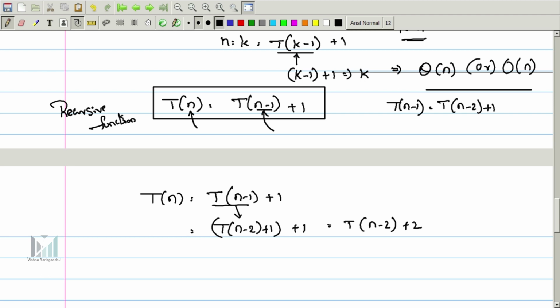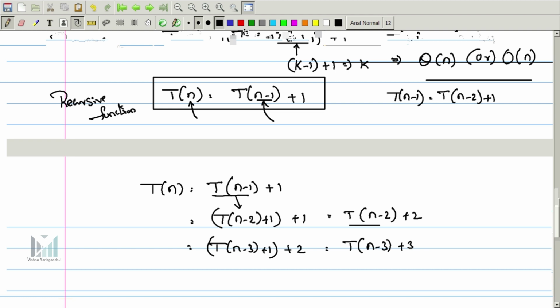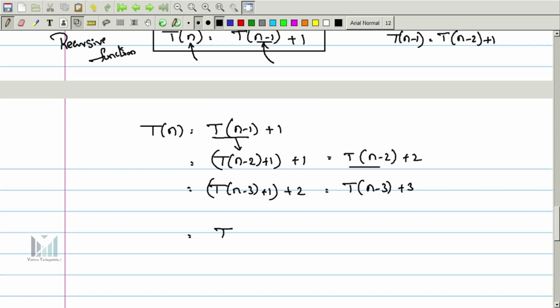So this t of n minus 2 is nothing but t of n minus 3 plus 1 plus 2, that is t of n minus 3 plus 3. Likewise, t of n minus k plus k. If k equal to n, then it is equivalent to t of 0 plus n.